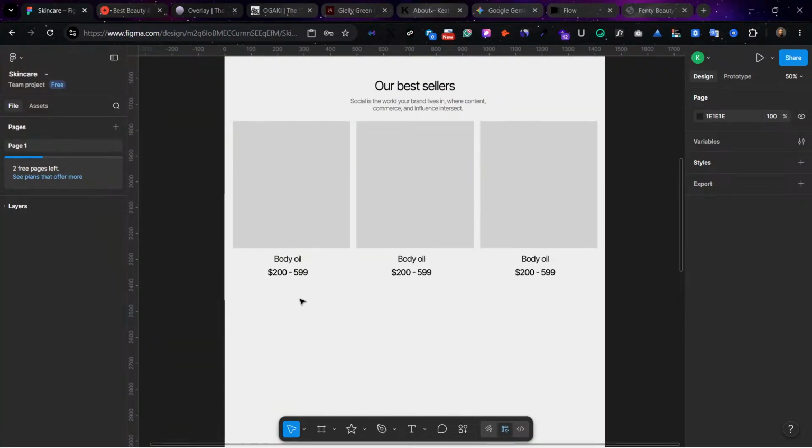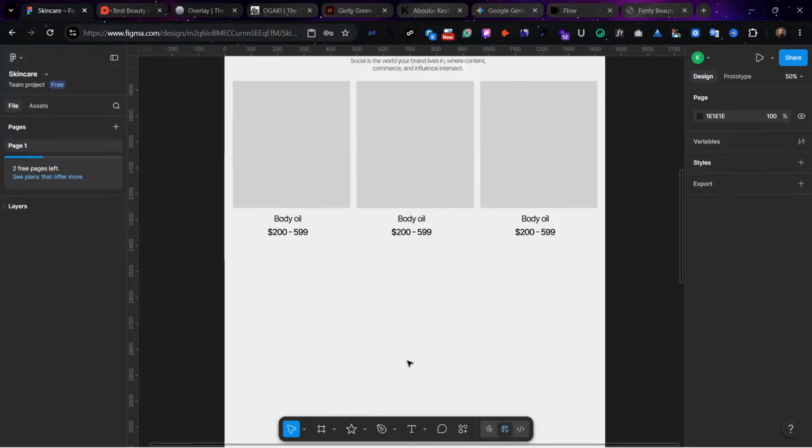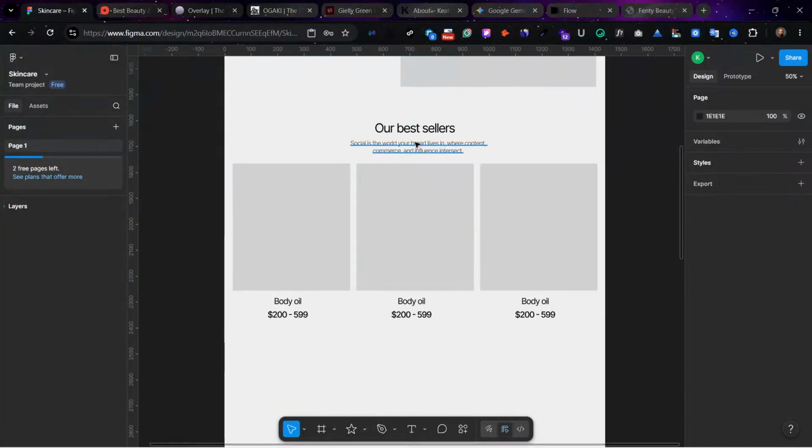But yes, we need a button. We can't just do this for doing sake. We need a button right here. So we are going to create one.